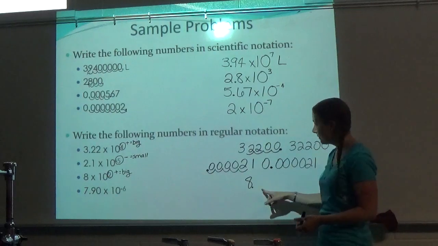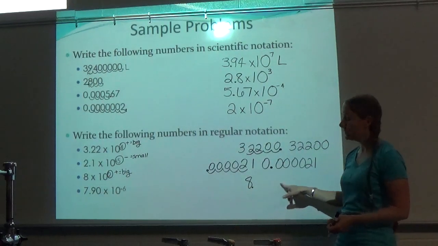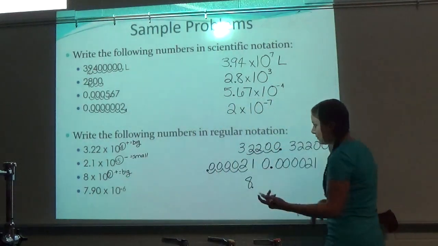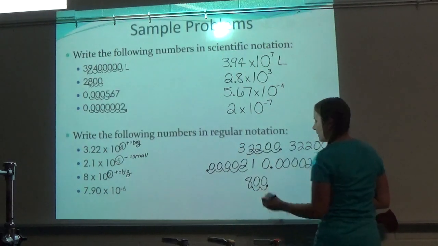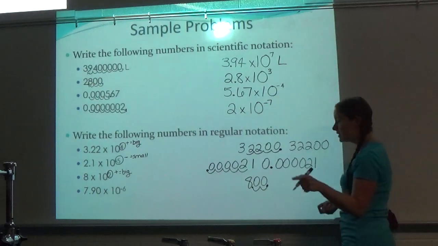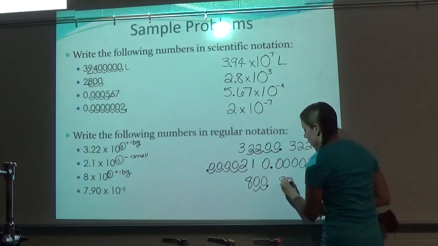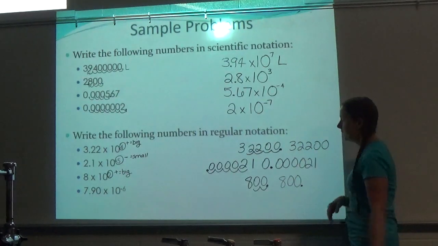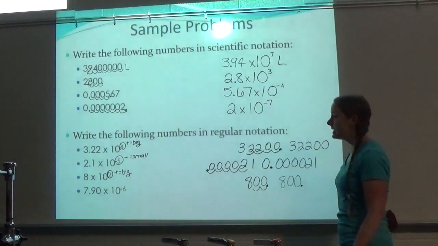So to make it bigger, am I going to put zeros in front or zeros in back? Well, to make it bigger, I'll put zeros in back. So how many places do I move it? Well, it's to the 2, so I'm going to move it 2 places. Put my new decimal and fill in my zeros, so it becomes 800. And so again, don't turn in a number with 2 decimal points. So I would either erase this one or just rewrite it as 800 or 800 with a decimal. It doesn't matter.